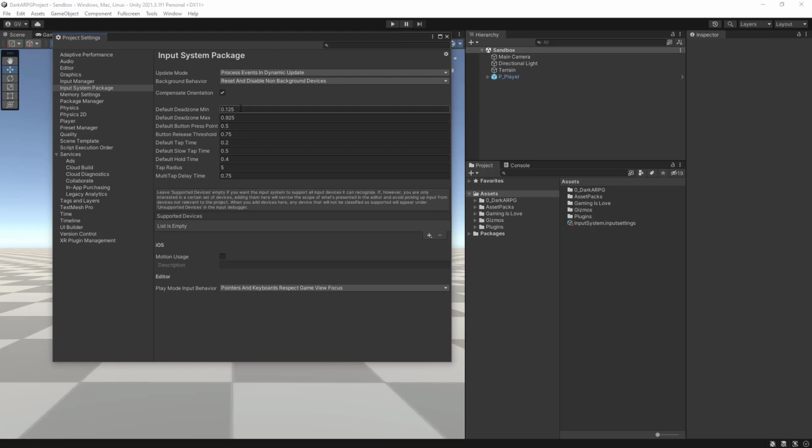So this is basically saying that from our controller, Xbox controller or PlayStation controller sticks, if we get a magnitude value below 0.125, it will be set to 0, and the max, any value above 0.925 will be set to 1. But in this case, let's just change it to 0.2 and 0.8. Okay, we can keep everything else like that, not change so far.